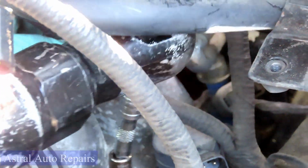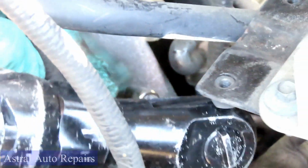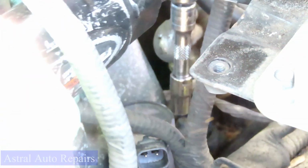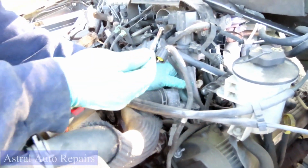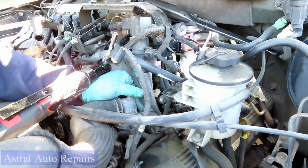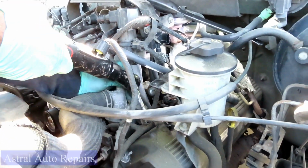So each coil is held on by that bolt. So you want to take your cordless ratchet. You want to get in there. Now you see what I mean by it'll save you a lot of time. All you have to do is sit right there and hit the button and take that bolt right out. Let's put this bolt to the side, and then you're going to continue on.